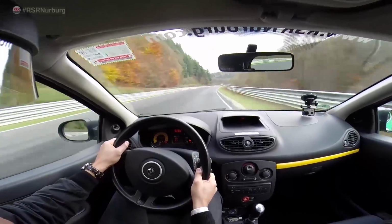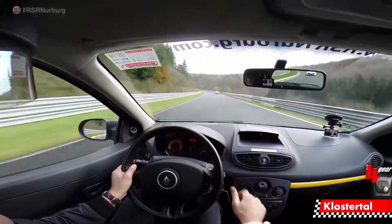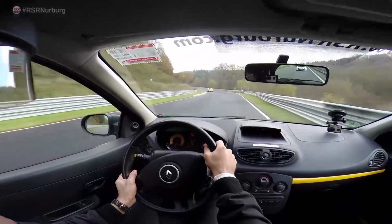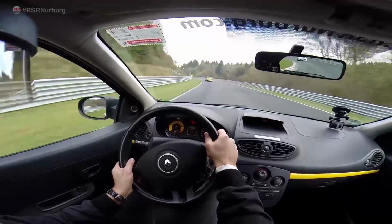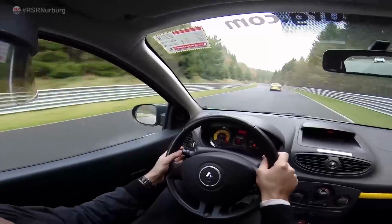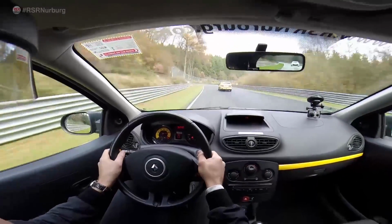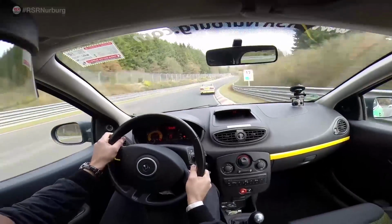We're going to turn in over here, straighten up for the little jump over there. And what we're going to do is run wide to the right, downshift to fourth, keep the momentum, turn in and feed in the power. We're going uphill, so we can use a lot of power through here. So there's a car up ahead, I'm flashing him just to let him know that I am here, that I am faster, and now I'm going to turn in.